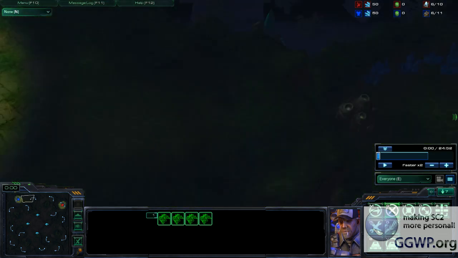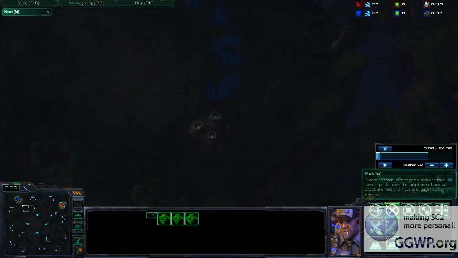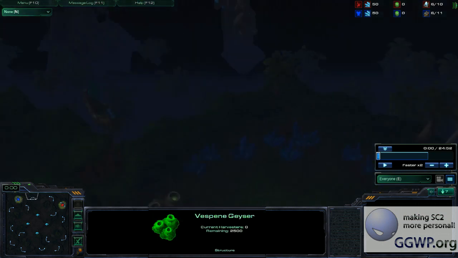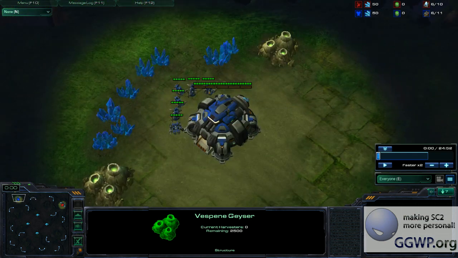In PvT, you need Sentries behind the mineral line, and three or four DTs can snipe a turret. But something that really angers me is that nowadays against Zerg, an Overseer takes only 50 gas. They have a Spore and an Overseer, so you send 4 DTs and you're like, oh man, are you for real? That kind of pissed me off.